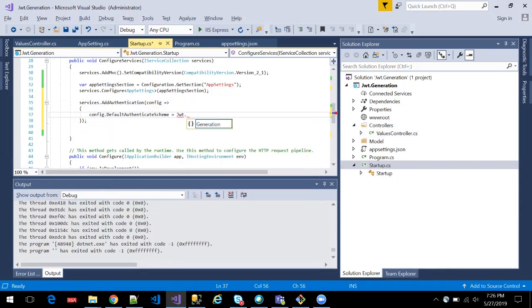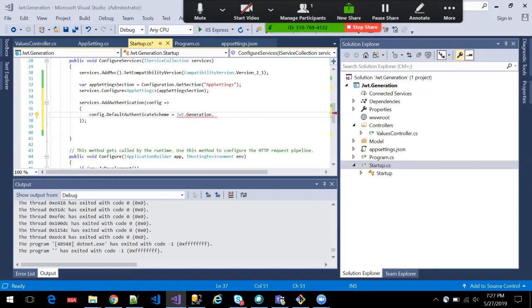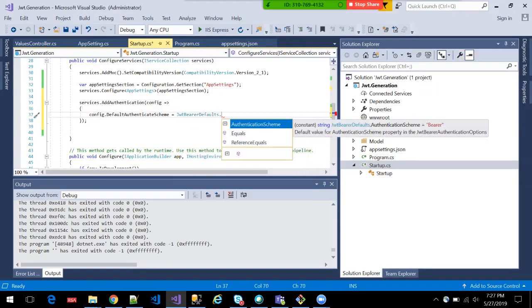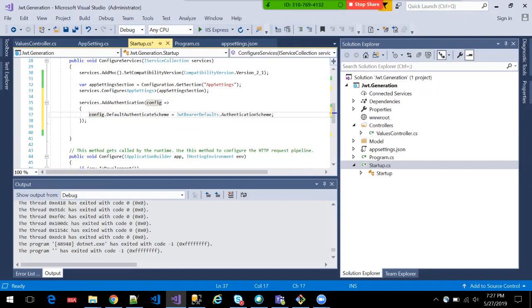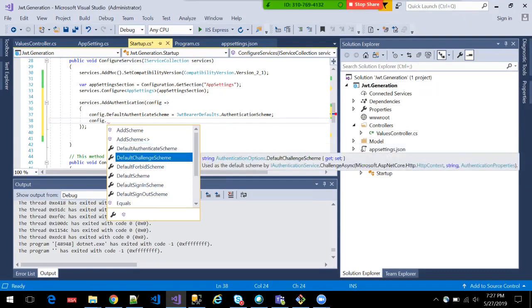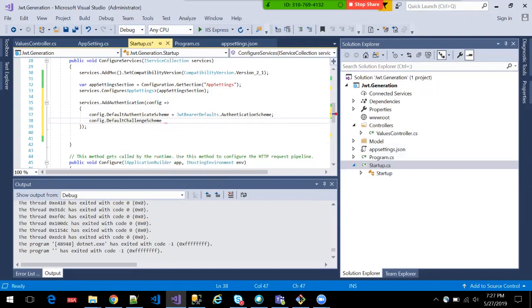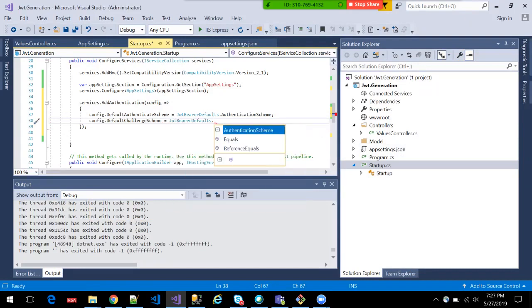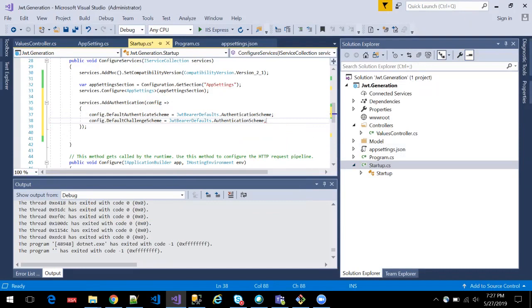JwtBearerDefaults.AuthenticationScheme is the one that tells you the default authenticate scheme. Then config.DefaultChallengeScheme, I'm sorry, scheme not schema, and JwtBearerDefaults.AuthenticationScheme.